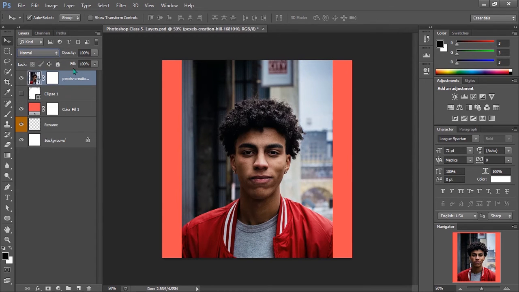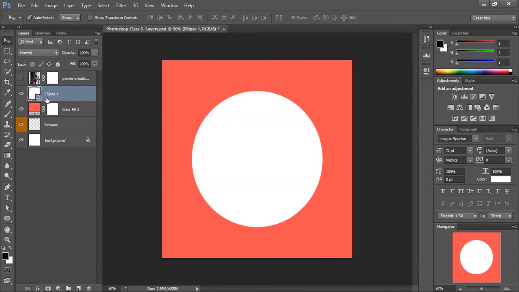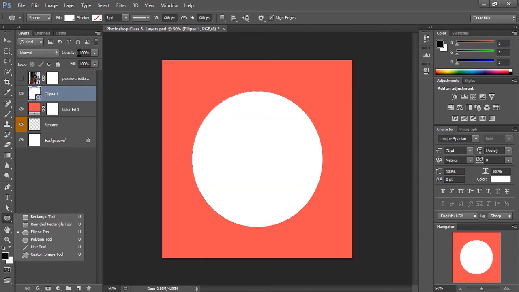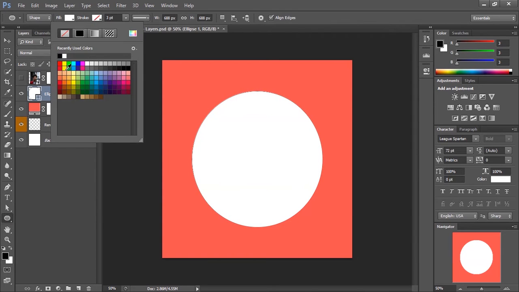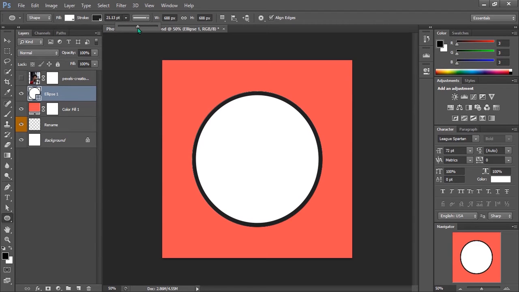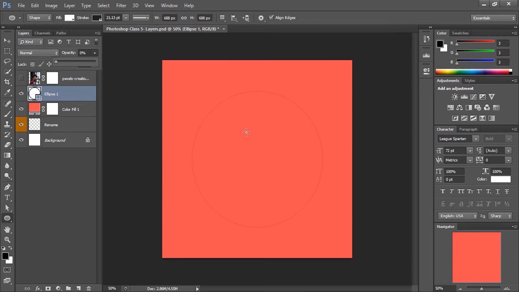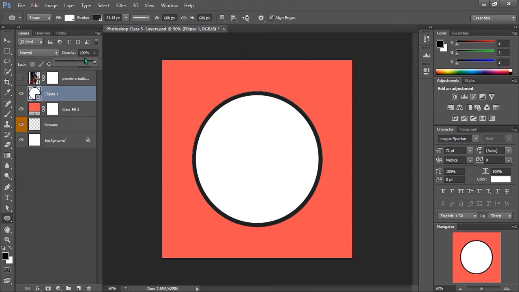For the opacity, let me use this shape layer to show you something about opacity and fill. Okay, go to the shape tool again. So you have those options up there, and we add the stroke, make it black, and increase the stroke size, bump it up so you can see. Now let's reduce the opacity, and you see that the whole image is gone. It's no longer visible when it's turned down. Let's take it back to 100. Now to the fill, let's take the fill all the way down to 0. You can see that the stroke is still there, but the fill is gone. So that is the difference between fill and opacity, just in case.